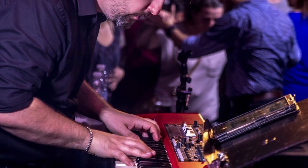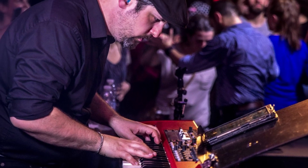Also on the topic of posture: if you perform standing up, then you should practice standing up, at least for part of your practice routine. The physiology of any instrument while seated is very different than it is while standing. When I play keyboard standing up, my arms and wrists are by necessity at a different angle than when I'm seated. If I haven't worked on playing what I need to play standing up, it's going to be a pretty rude surprise when I get to the gig.